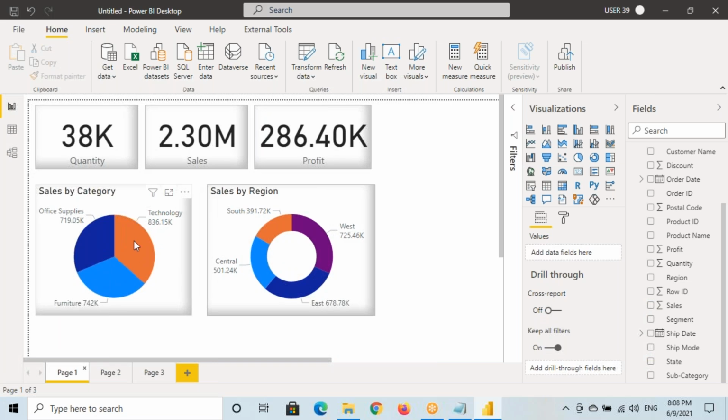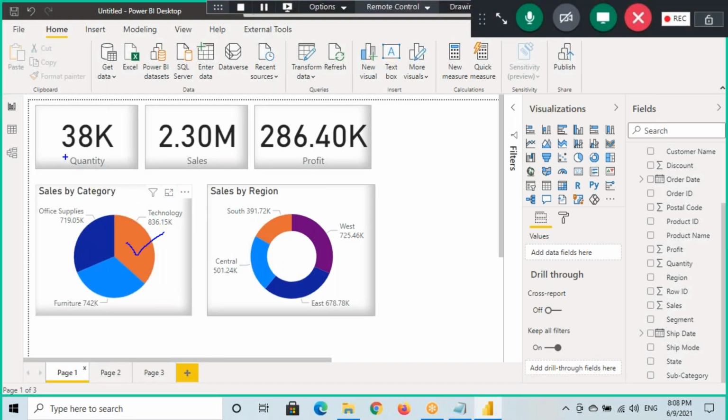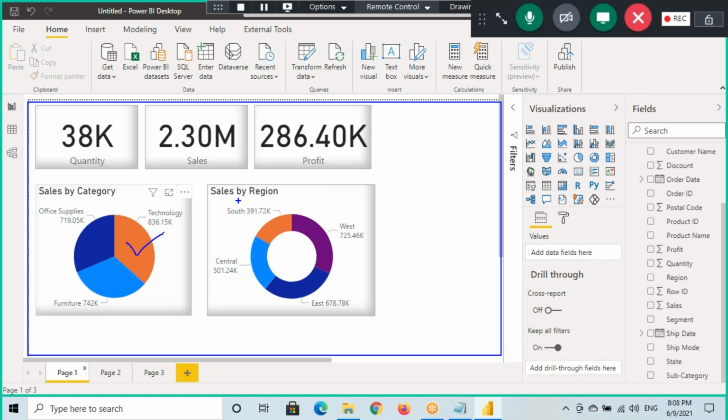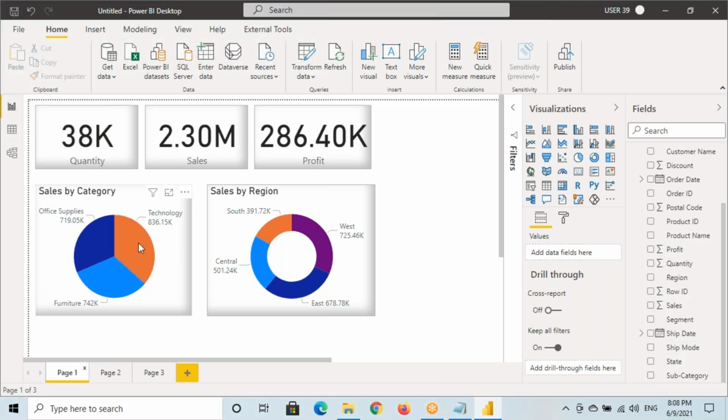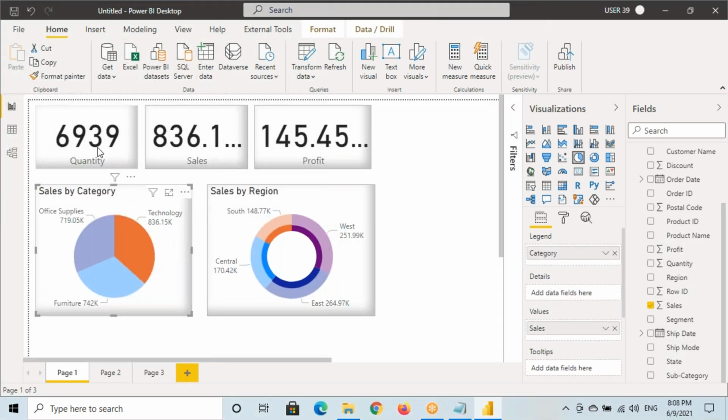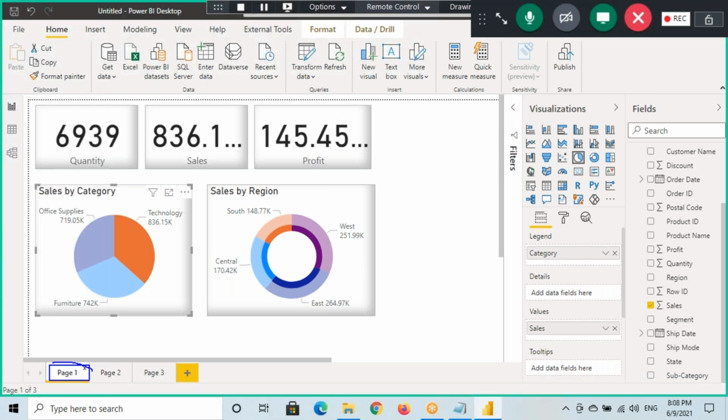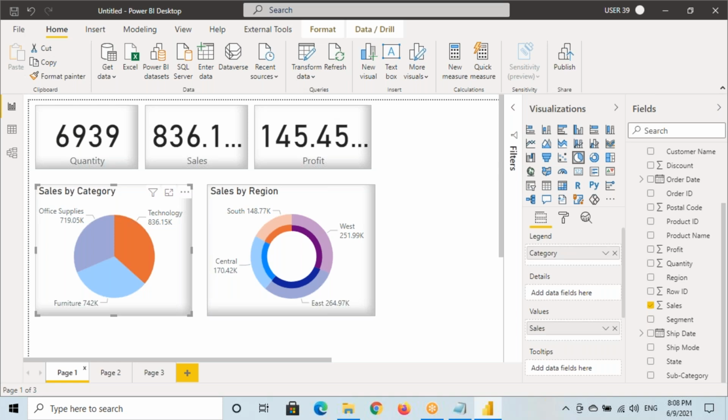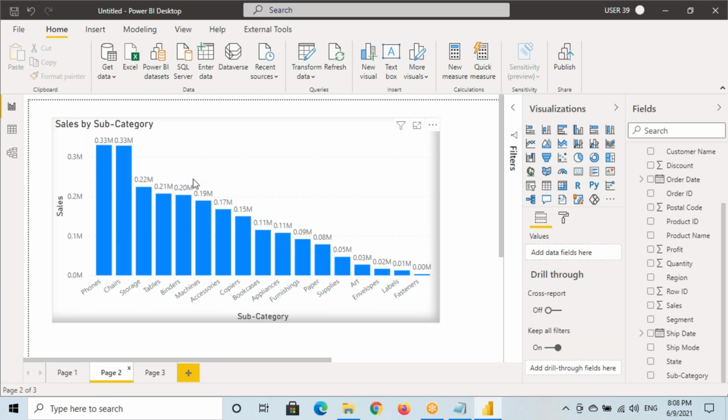When I select any data point in this visual, when I select technology, in all the visuals in this page it will show technology data. When I click on technology, it will filter the data only in that page, right? Correct. So when you go to page 2, when I select technology, will it filter the page 2 visuals? It will not filter the data in page 2.